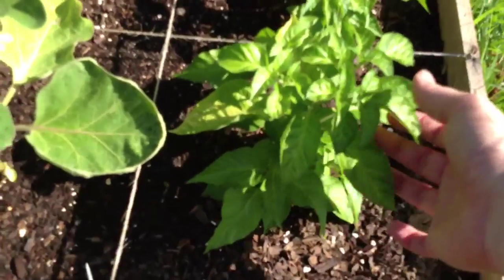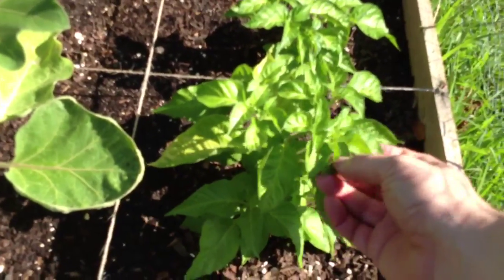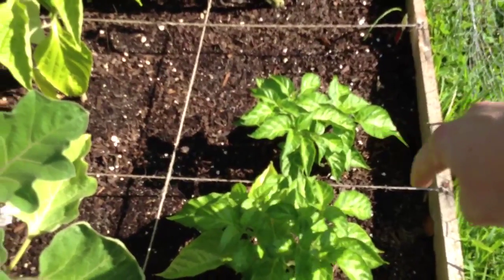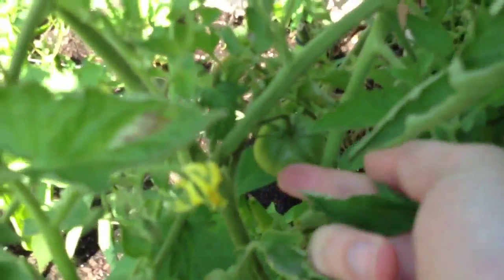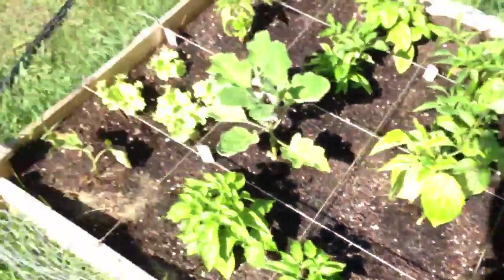Right here we have the white boots, which again, there's no buds popping up on this one yet, and the white boots I haven't grown yet, so I don't know if they will produce or not. That's another white boot. Then we have my tomato plants. Like I told you, they're a mess, but if you can see, I do have a tomato hidden back there, and I have a rather large one right here, which is nice. So that's that garden.